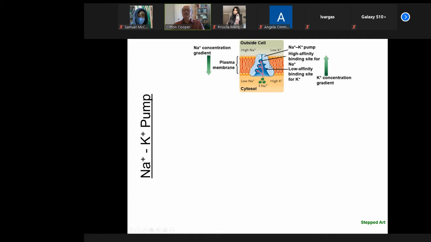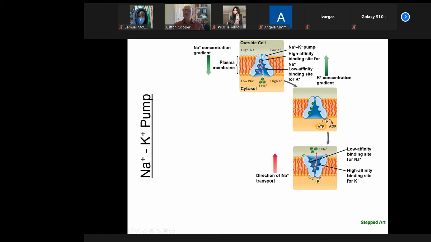So we have these pumps that are working all the time in our nerve cells, in our muscle cells. First, the sodium-potassium pump binds to 3 sodium ions coming from inside the cell. ATP binds to this pump and passes energy into it, and that causes the pump to change shape, causes these sodium binding sites to release the sodiums, and then causes these potassium binding sites to get ready to bind to a potassium instead.